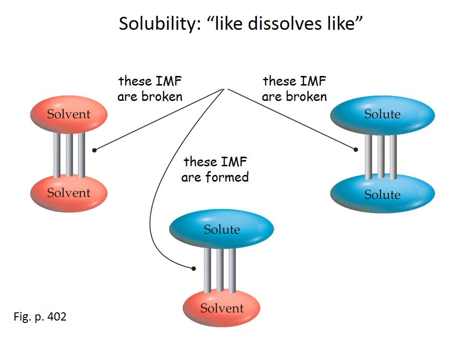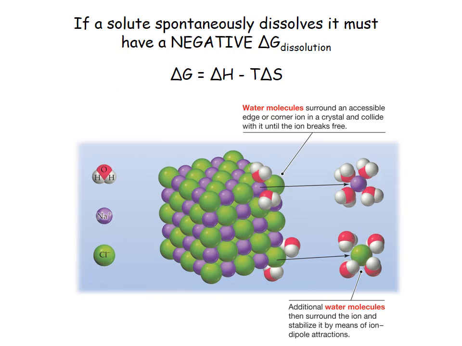So if we go back to our "like dissolves like" and our intermolecular forces cartoon with these little jelly bean shapes, remember that the intermolecular forces between the solvent particles must be broken, the intermolecular forces between the solute particles must be broken, and then the intermolecular forces that form are the ones that supply the energy that we're looking for. So this all has to do with thermodynamics.